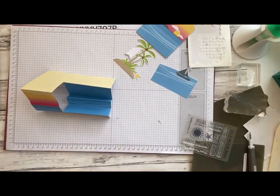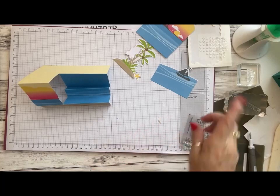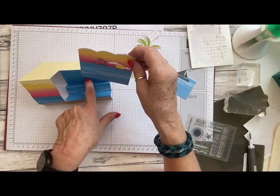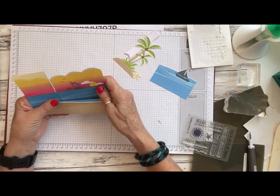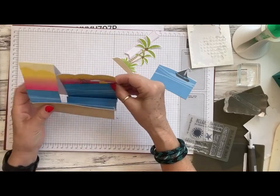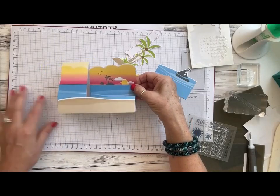All right, so now we can go ahead and add our pieces like the instructions tell us. So the first thing we want to do is add this piece to the further back one, okay? So on this one right here, the tallest one, we want to add this here. But before we adhere it, we want to make sure that when it's closed, our horizon is exactly in line.